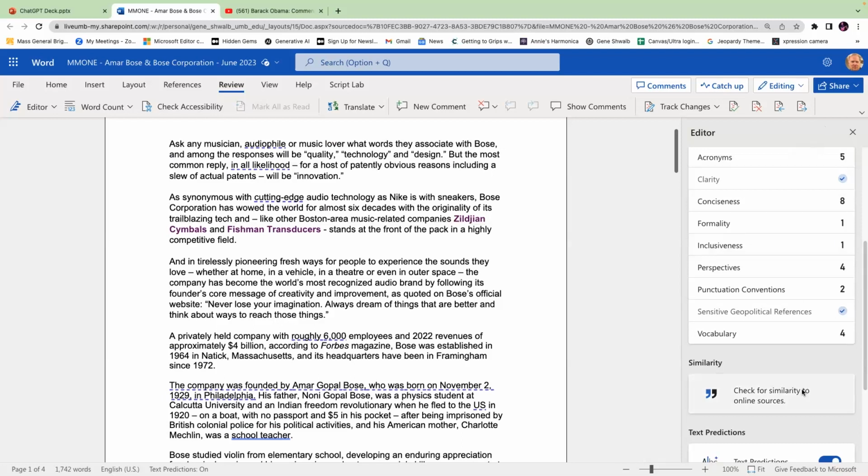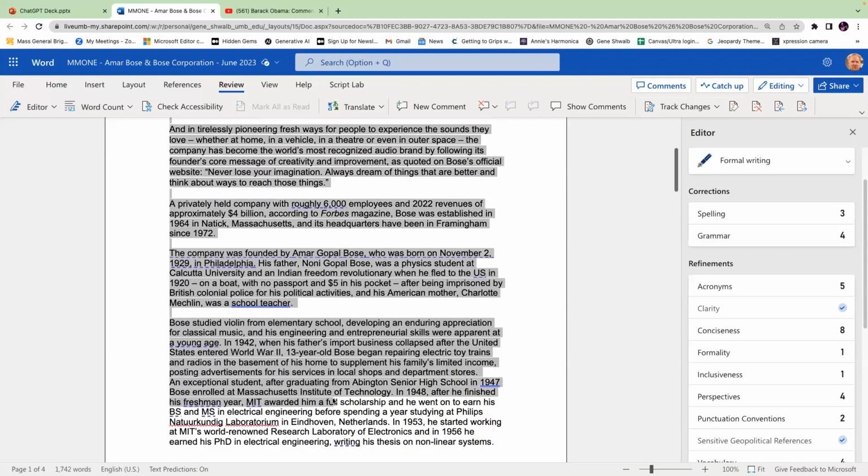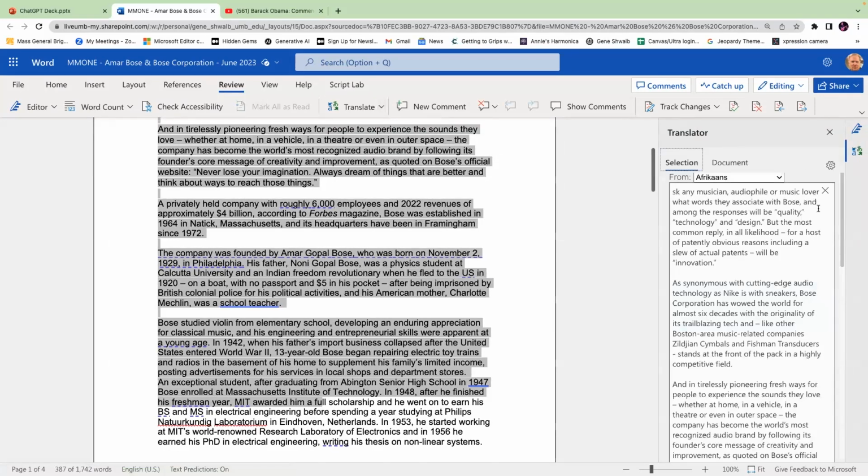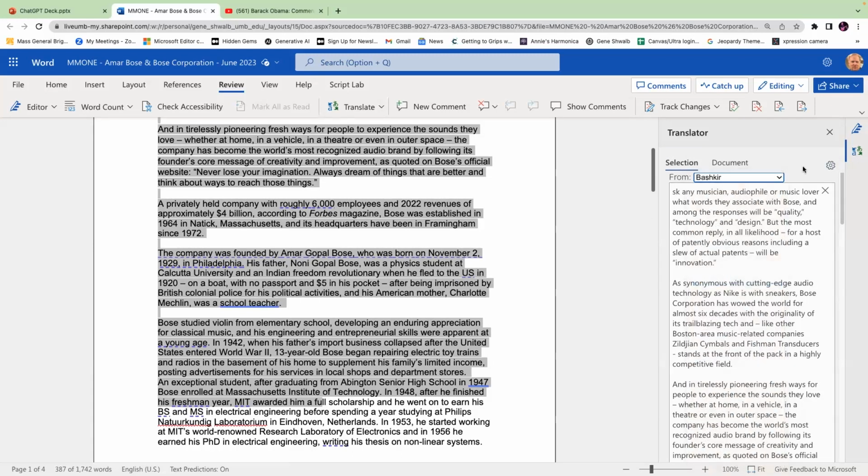But the other thing that it'll do is if you go in here and highlight something like this, you can go to translate and just pick any language from here, and you can just go here and it'll quickly translate.